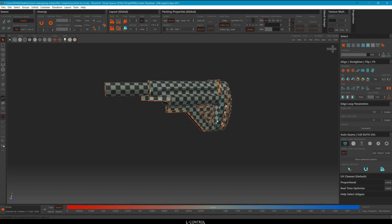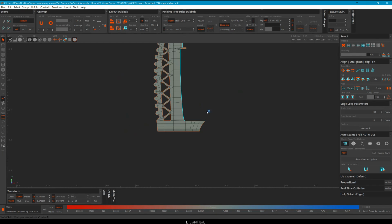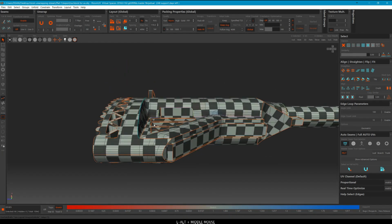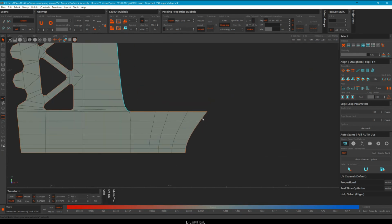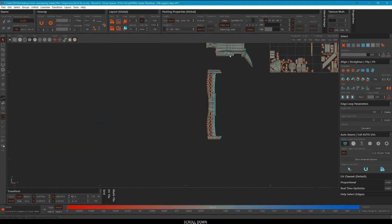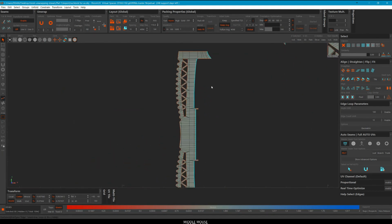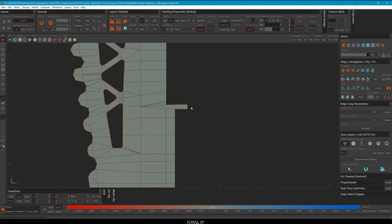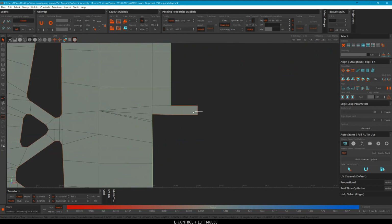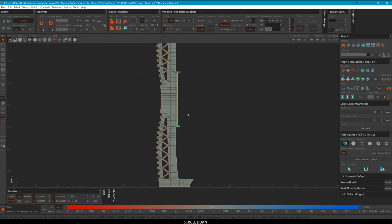This, let me check this. Yeah, this is not really straight, so maybe I'm gonna stretch it. Why not? Let's just test it. If it doesn't work, you can always go back. So yeah, we said this is vertical, and these guys as well. Small ones can get buggy sometimes, but generally it works fine.